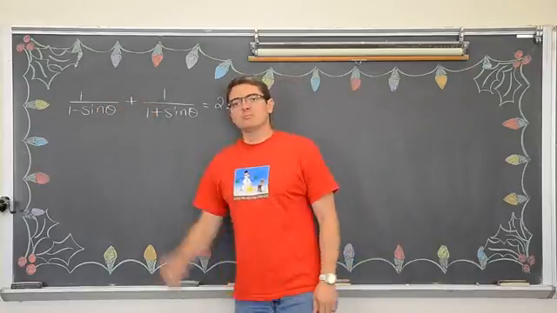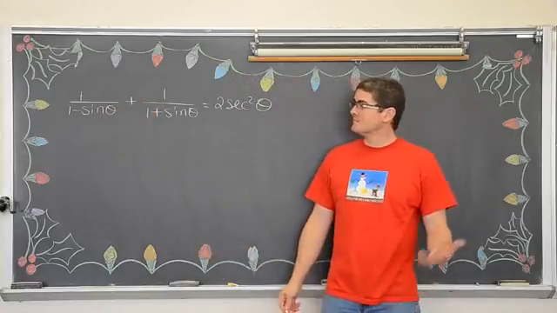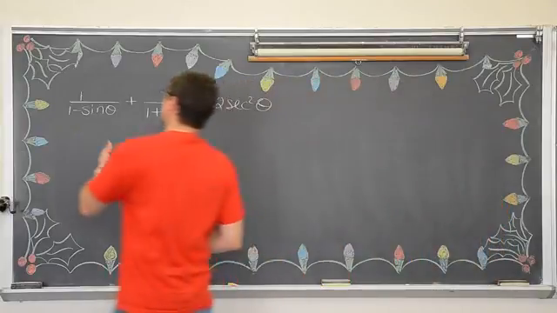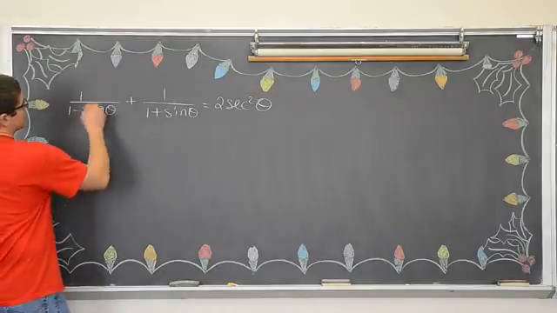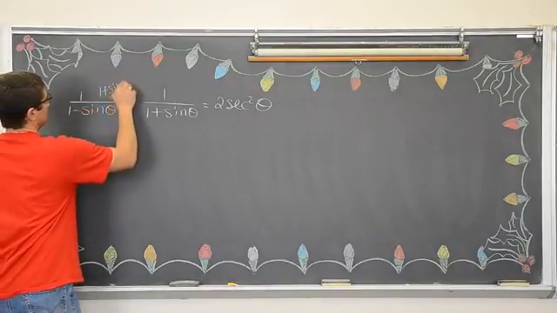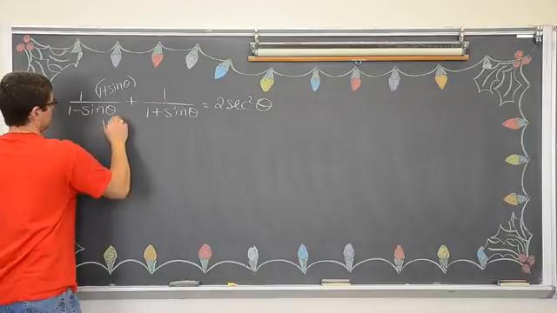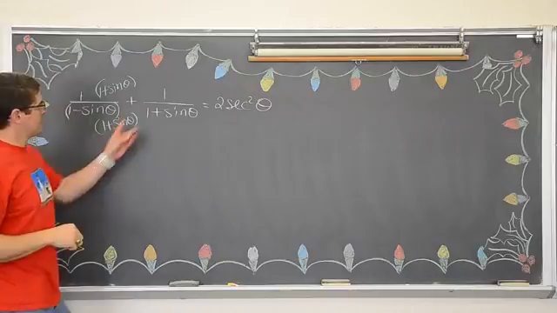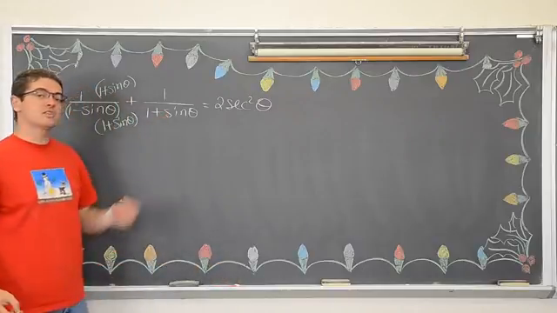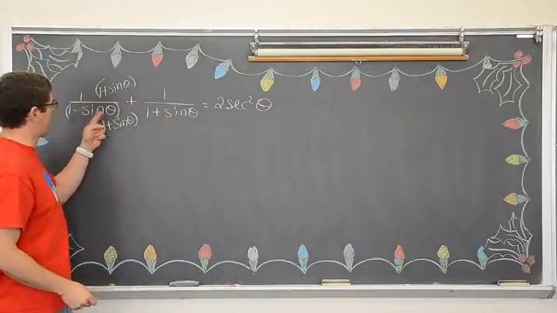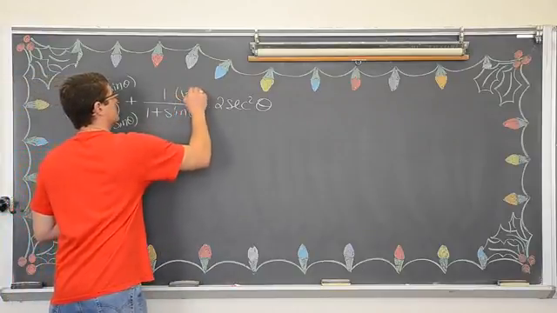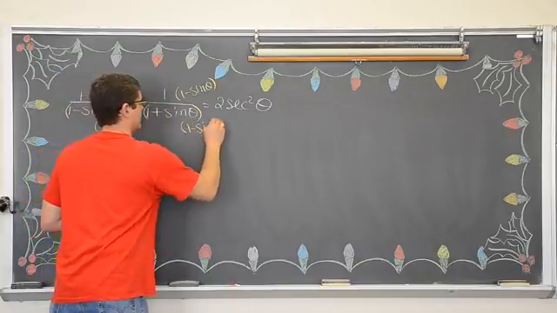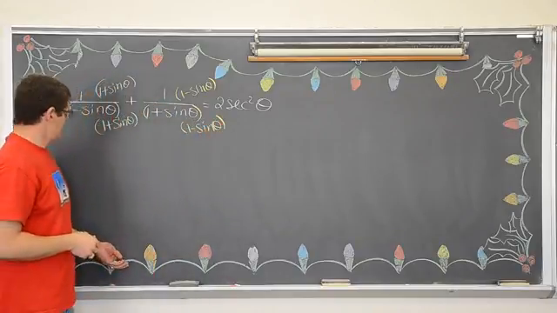We have two terms. Over here we only have one. So there's a place to start. I'm going to multiply the first fraction by 1 plus sine theta on the top and bottom. And on the second fraction, we'll do the exact same thing, except it's going to be 1 minus sine theta. Didn't leave myself very much room to write here. So what do we have?